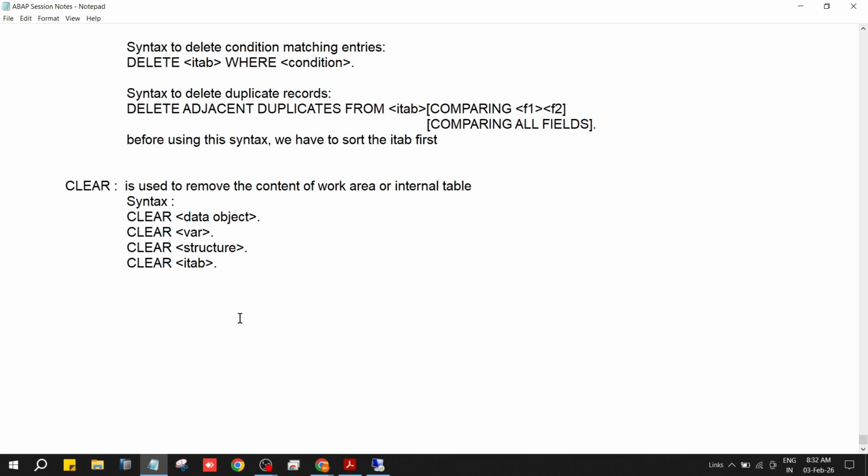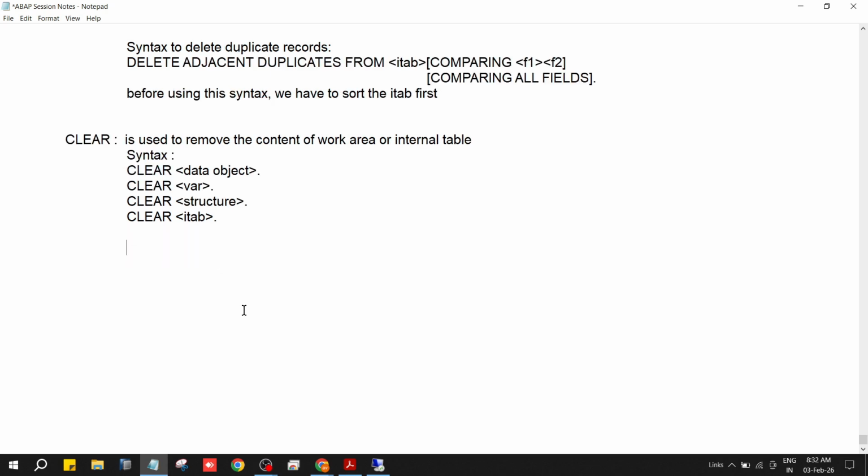So what exactly does the clear statement do? From day one I have been introducing this with variables, structures and all the cases. It's very simple. The clear statement removes existing content and resets it back to the initial value.